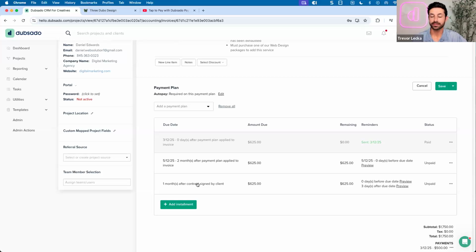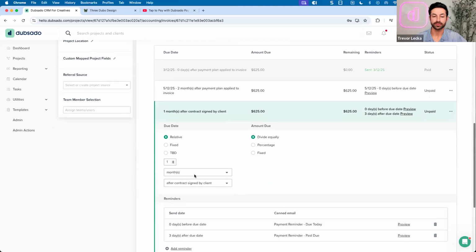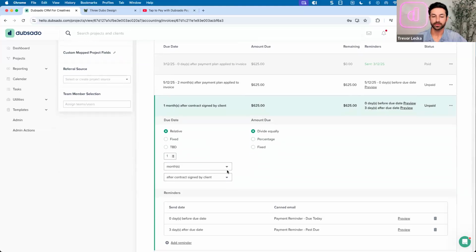So if your dates don't have actual dates listed, the client will not be able to enroll in autopay. And that's an important point to note. I see that semi-frequently looking at folks' invoices in Dubsado. They're like, man, my client was supposed to enroll in autopay. What happened? If you're using any of these relative triggers, you've got to make sure that the actual condition is being satisfied. So the same would be true for project start and end dates, right? I can certainly time payments off of my start and end dates, which is totally fine, but I need to make sure I actually have a project date set.